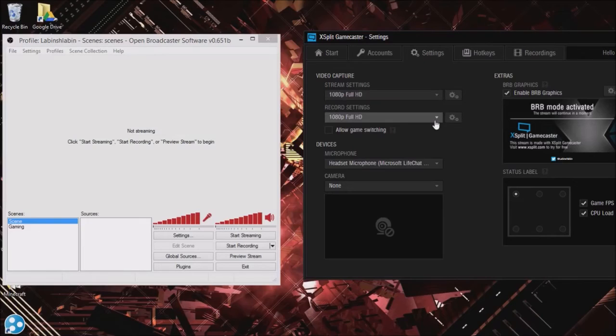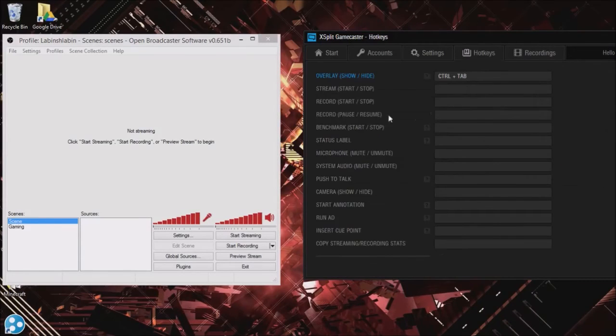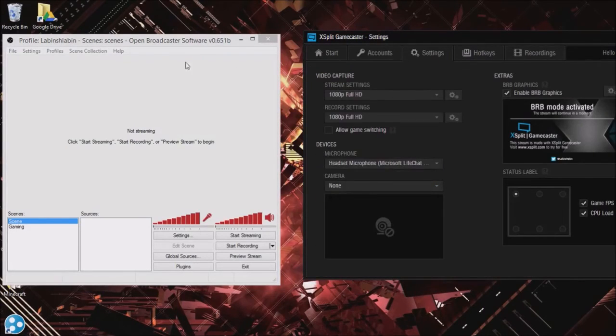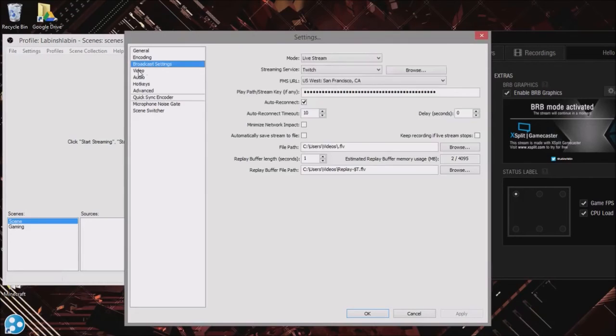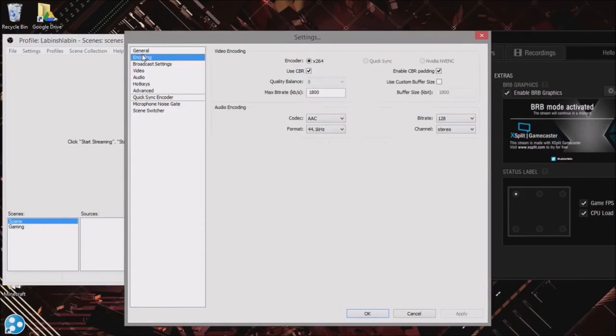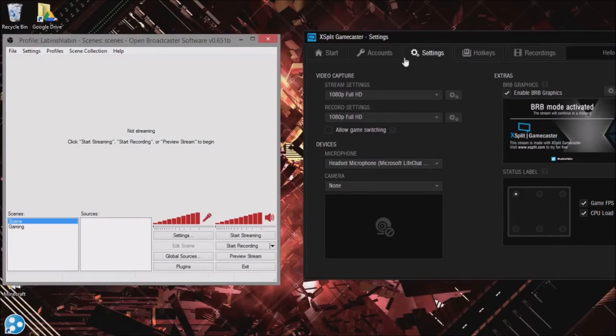You're just picking resolution. You know, you're picking your mic, your camera if you want one, where you want it to show up. You can set up your hotkeys however you want. But that's about it. None of these other settings on some of these other ones, all this encoding and all these other random settings, where for someone like me who is not extremely technical to know what all of this means, it's not really something I want to get into messing around with. Where this one, I just turned it on and it worked. I didn't have to change my game mode. It worked whether it was full windowed, or even the regular full screen mode.